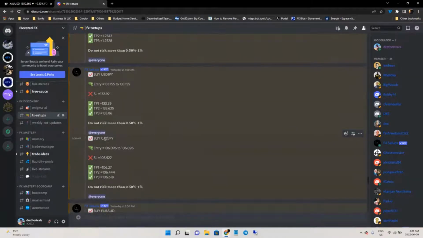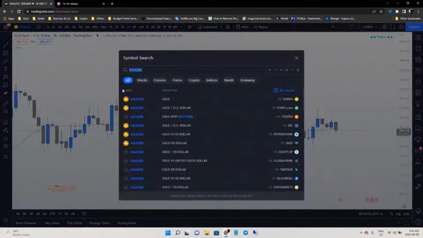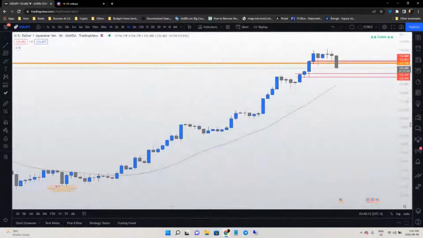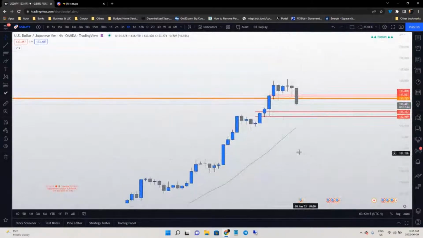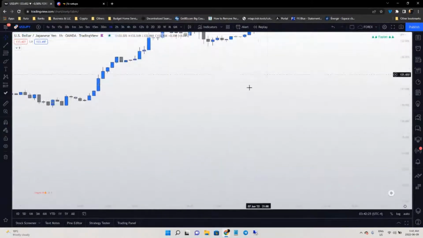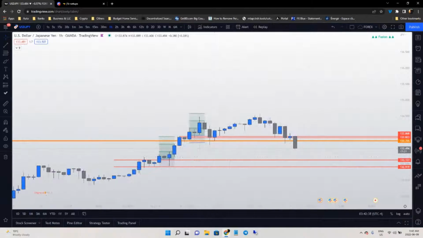So you had CAD JPY for buy and USD JPY for buy. That was at 1 a.m. yesterday, the 8th. So let's look at USD JPY. The Enigma system only works on the Oanda feed on TradingView, but you're still able to trade it on any brokers. So it's going to align with any chart because it's the market, but we're only using the Oanda feed based on the system here as a preference. But you're able to trade it the way that you want.